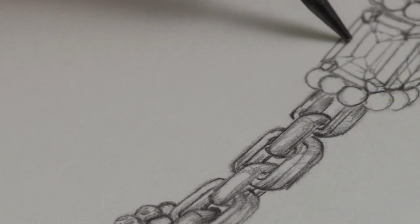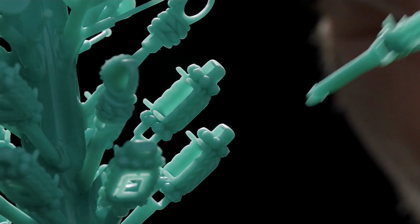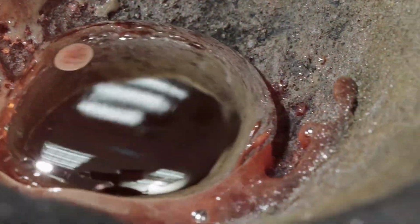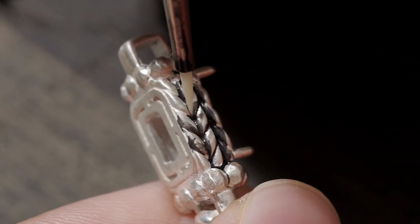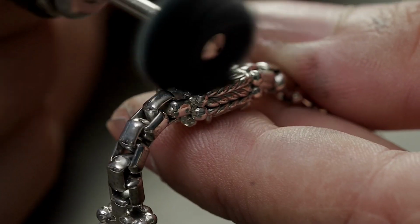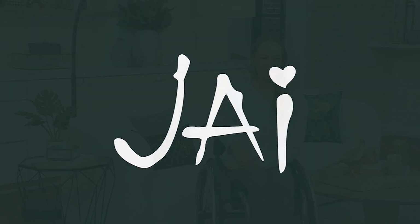come into our workshop. It starts with artists who actually sketch. They take fine tools and carve the detail into the wax. That then is creating the mold from which these sterling silver beads are going to be melted down and cast into this. Those were our class. Then we have to snip those off of those trees by hand. We file it, we solder it, we inspect it, we polish it, all by hand. Yes, the oxidation is applied by hand, the beads applied by hand, the stone set by hand, finished and polished by hand, and then inspected to make sure everything is just right as it's boxed up and sent to you.